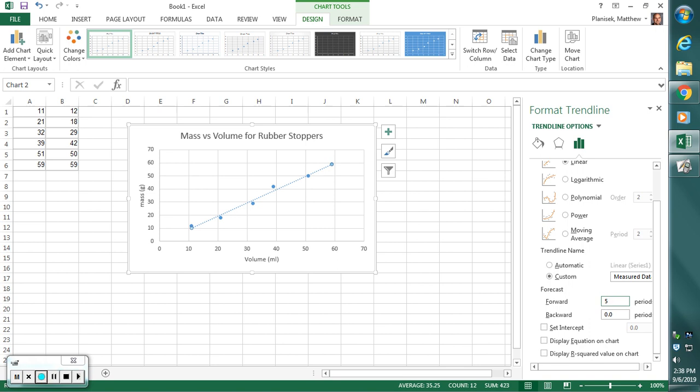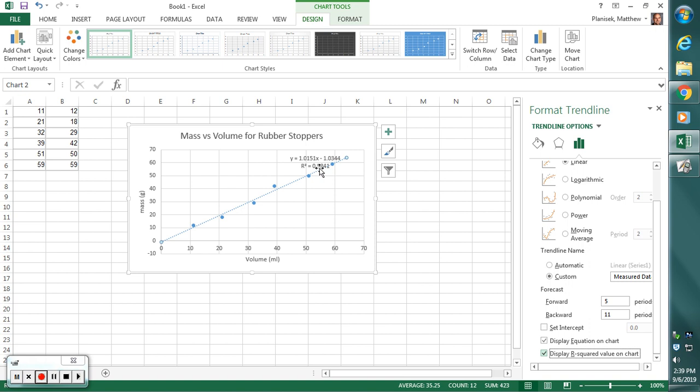A period is basically a unit on the x-axis, so that'll extend it a little bit more past the last data point. And I'm going to go backwards about 11 periods actually, because that should take me right back to where the graph starts, and you'll see that gets us back to very close to the origin. It adds actually a negative value just because it's trying to be inclusive of all the data points. That's not a big deal for me. Then 2 more boxes I want you to click. One says display equation on chart. One says display R² value on chart.